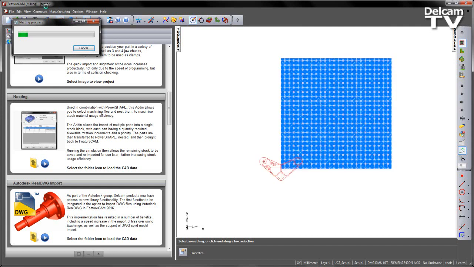You can see we get a progress bar indicating how far we are through the nesting process.